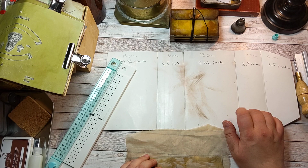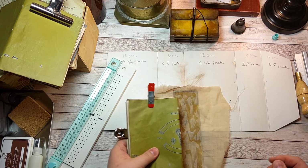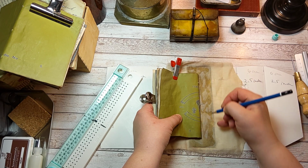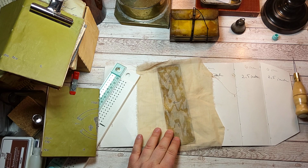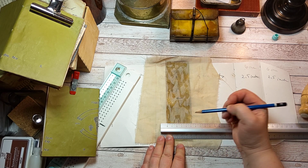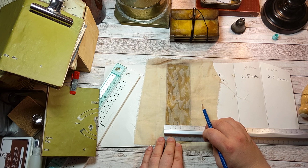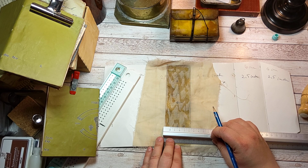And let me think. We need the exact place for these holes. So that's the center, then there's this one and this one. Double check. Yes. And leave a little bit of room on each side. And you could use 1.5 centimeters. Yes, that's okay. 1.5 centimeters from the center.